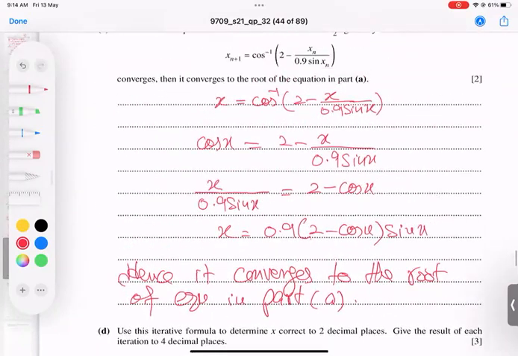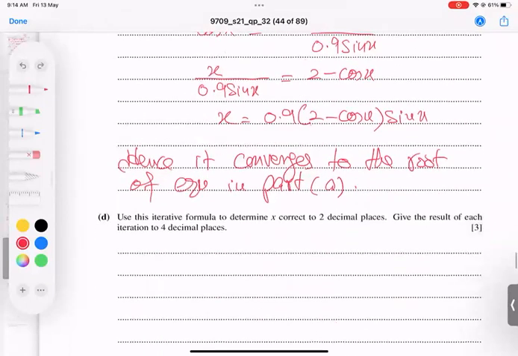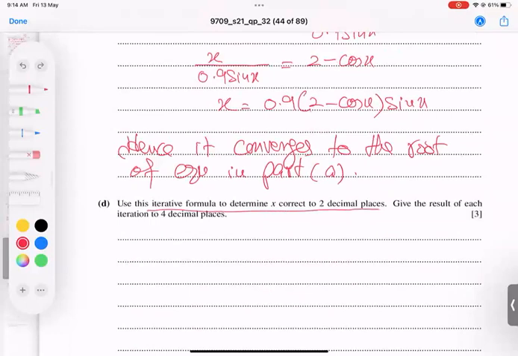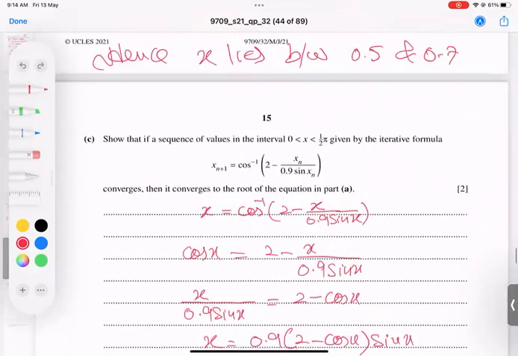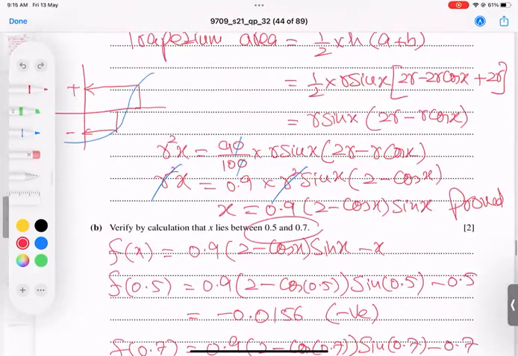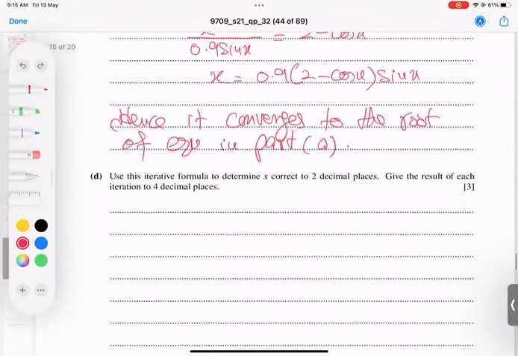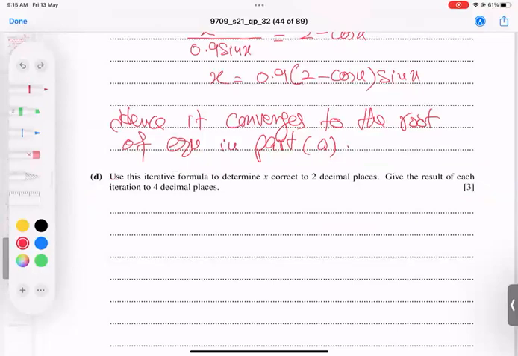You can say that this is a sequence of that formula. I mean to say, in sequence we get that there's a connection between this formula and the top formula. So the connection is generated automatically between these two equations. Now he said use the iterative formula for a 2 dp final answer. Each iteration gives 4 dp, and find it. So we know our root lies between 0.5 and 0.7. Sometimes he gives us an initial value, but in the whole question he has not given any initial value. So, not given an initial value, so x1 is what? 0.5 plus 0.7 divided by 2. I'm getting 0.6. This is called the initial value.